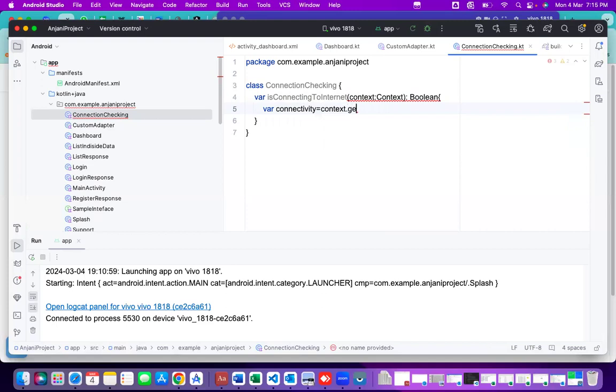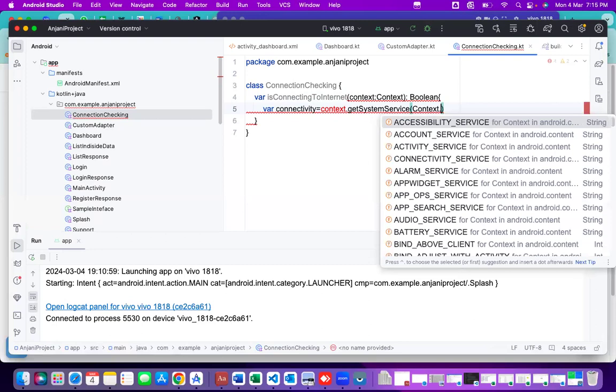Here we use it to get the system service, context dot connectivity service.